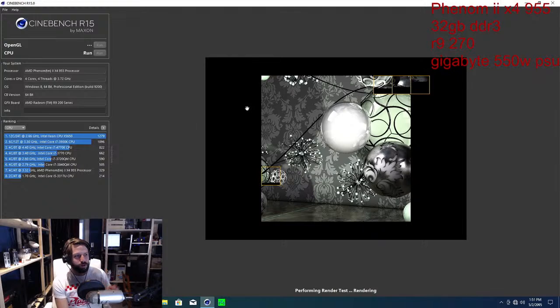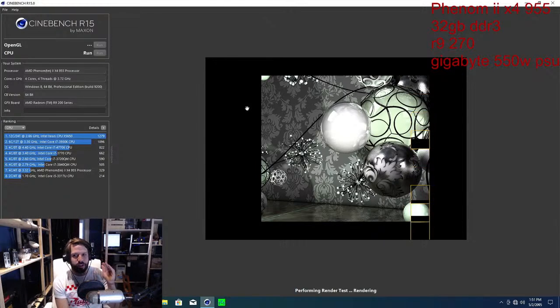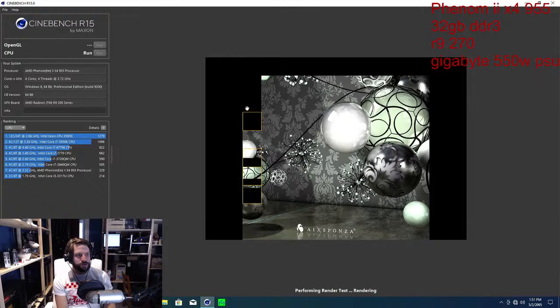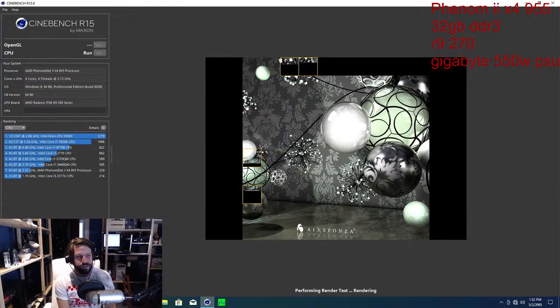I am much more familiar with overclocking AMD than I am with Intel. I've only once ever overclocked an Intel processor, and that was on an old Alienware motherboard, where it basically controlled it by the amount of power you were willing to draw. You couldn't control the voltage. You can control your frequency, but you can't control your voltage. And I could only get the processor to like 4 gigahertz, which those old Sandy Bridge processors, you could push pretty dang far. So that was a very disappointing number for me.